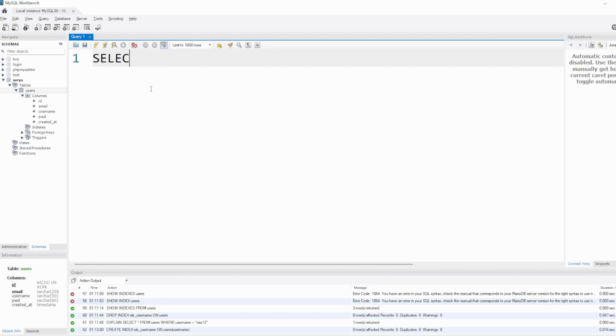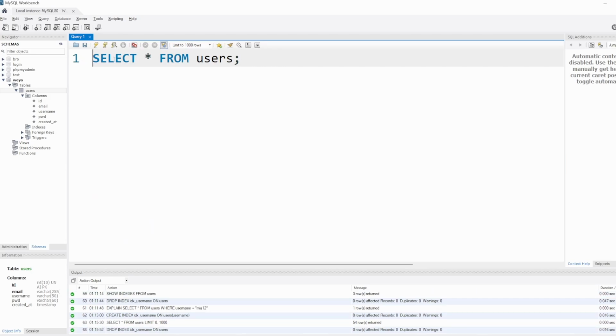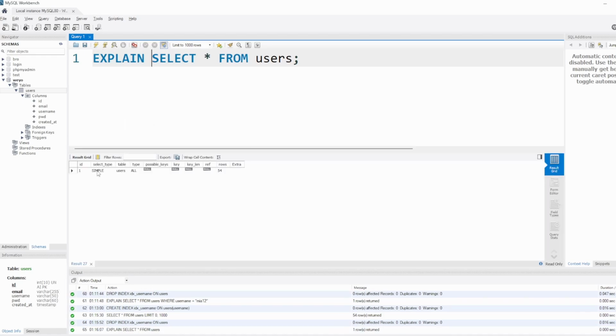But now let's take a look at our users table. Let's execute, and as you can see, I prepared a users table that has 54 entries. So we have a lot of users right now. If we wanted to explain what is going on right here, we can use the explain keyword. So let's execute that one. And as you can see, we are now getting a little bit of description on this query. We get the select type, for example, the table, the type, possible keys, and so on. We also get the amount of queried rows. In our case, we queried 54 rows because we're outputting every single user.